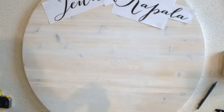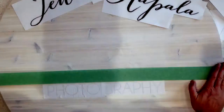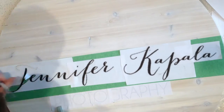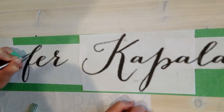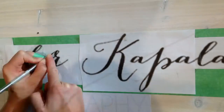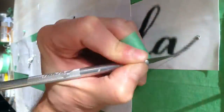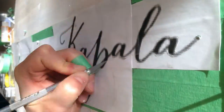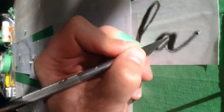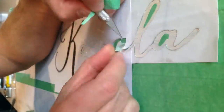Now I'm applying some Mod Podge in order to do a transfer for the word 'photography' here. Here you can see me applying Jennifer's logo onto some masking tape, and then I'm tracing out all the letters with an X-Acto knife. The plan is to peel back all the letters to open up to the wood beneath, and then I will be able to paint over that and it'll sort of form a stencil, so I can get the gold paint on there for her logo, and it'll be really nice and accurate.